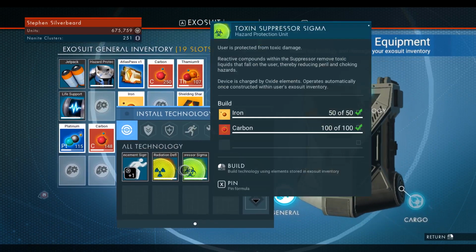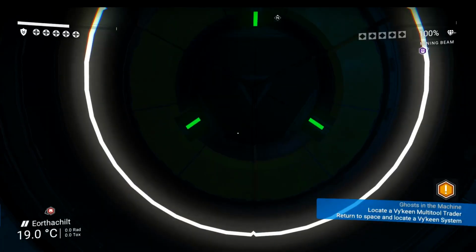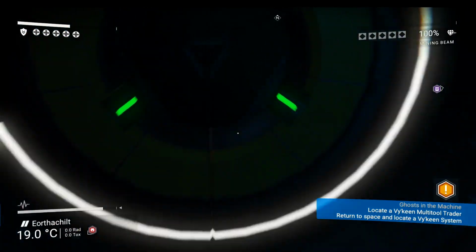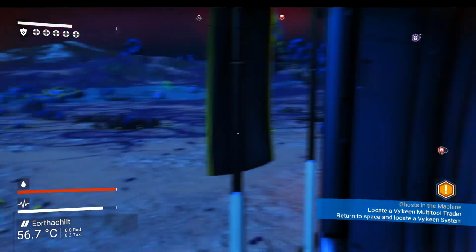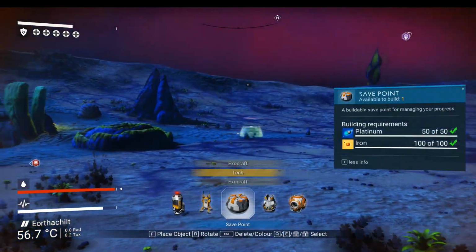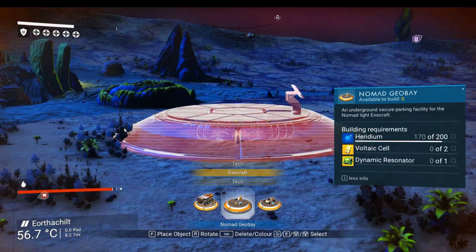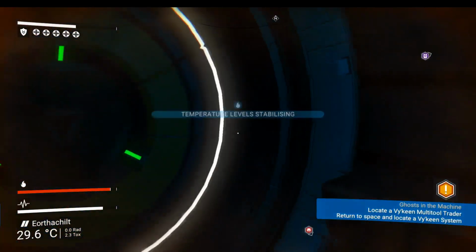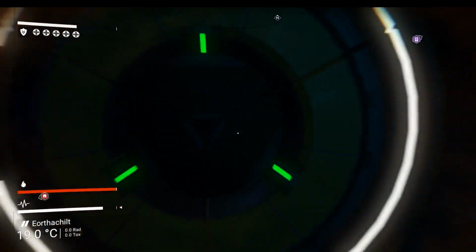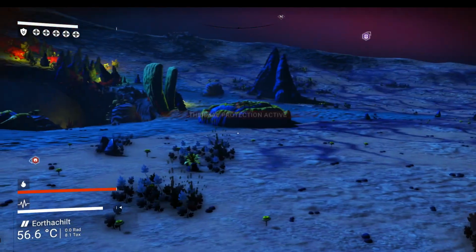One. Nope, I don't have heat protection because I couldn't afford it. Okay. Do I have enough to repair a craft? Bugger, I'm short on iridium. Hey, bugger. And there's probably no iridium around here.